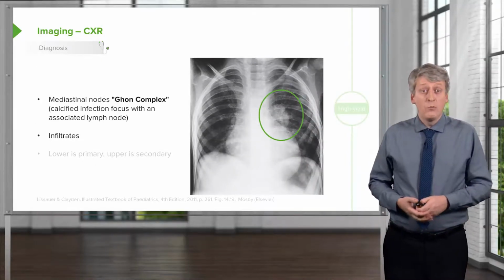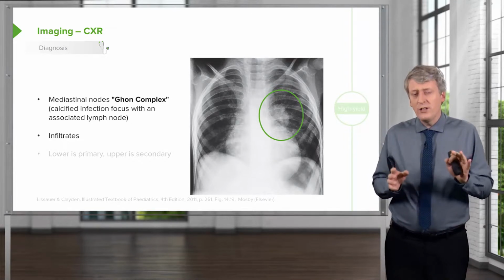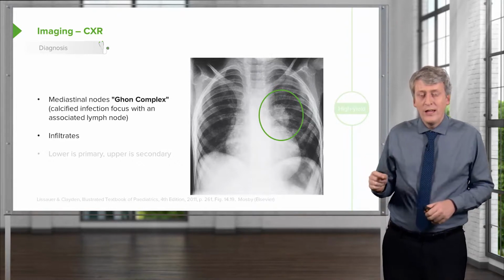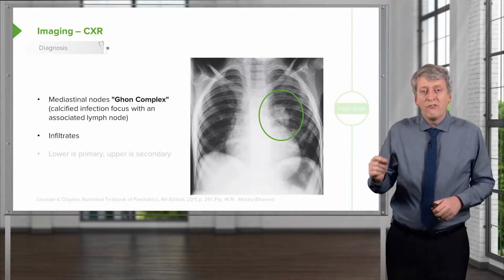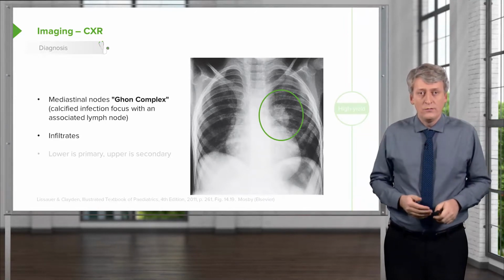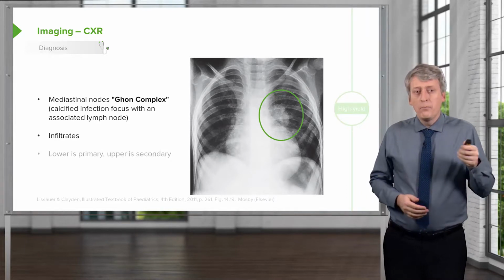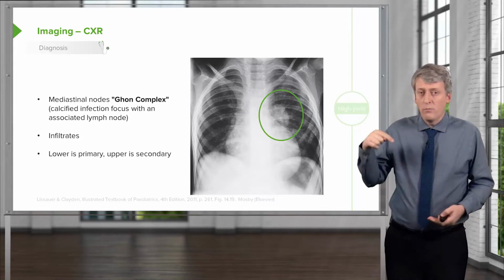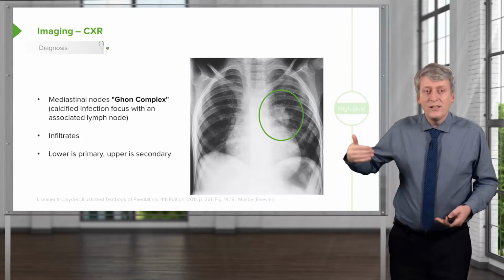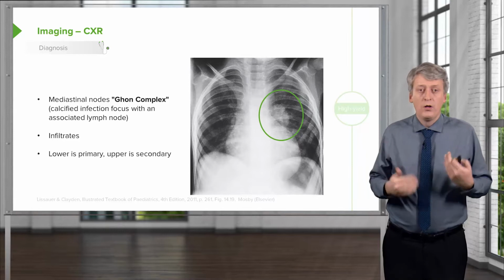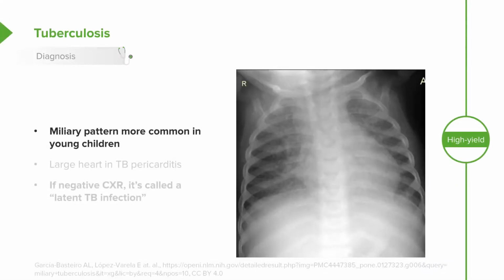Alternatively, patients may present with infiltrates in the lung. And there's a few things that you need to understand about that. Remember that the bacteria, Mycobacterium tuberculosis, is an obligate aerobe. It prefers to grow in the upper areas of the lung that have a higher amount of oxygen concentration. So as a result, the primary infection is lower down, because that's the direct route into the lungs, where you have your primary infection. But reactivated infections, those that have been dormant for a long time and come back, are usually upper lobe. In children, more common than that is the miliary pattern.